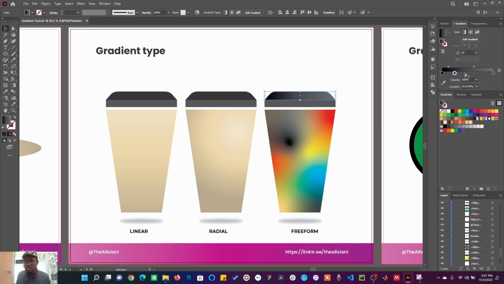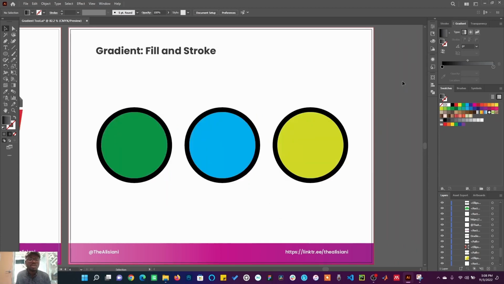I can add some other colors here. Once I click anywhere, it will keep adding colors for me, and I can decide to remove colors by dragging out, click, drag out, click, drag out. All right, so these things also come in handy whenever you choose to make some modification or slight modification to your colors. Now, one last thing, we don't only apply gradient to the fill part of the shape, you can also apply it to the stroke, right, to the surrounding of that object.